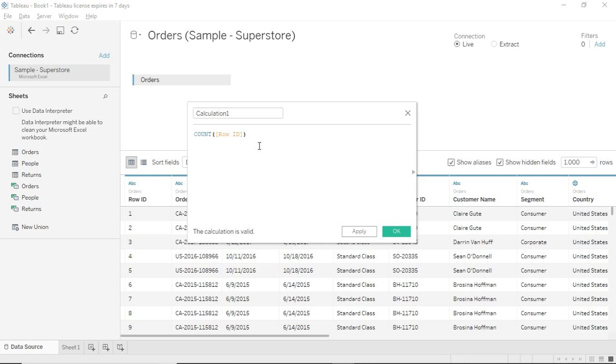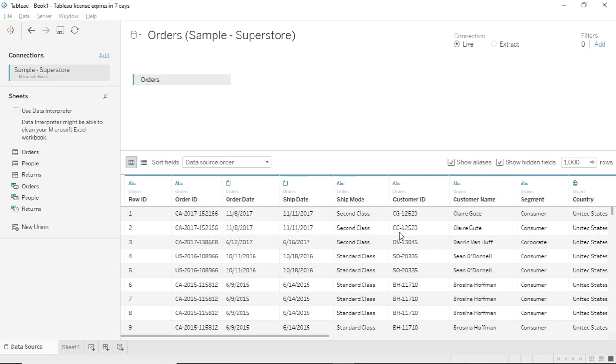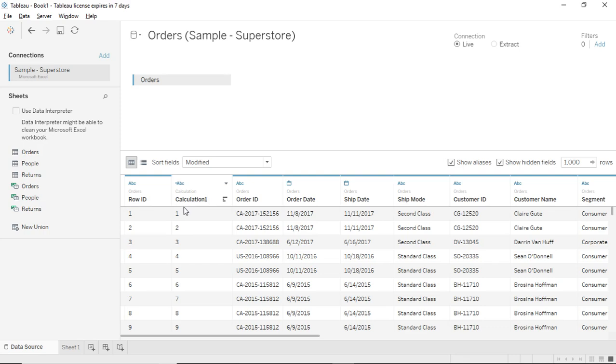So right now, we'll not go very deep into these calculations, but it would be the same as the calculations we do at the workbook level. Now, if I use this calculation, simple common sense, it should create a new column with the row IDs.